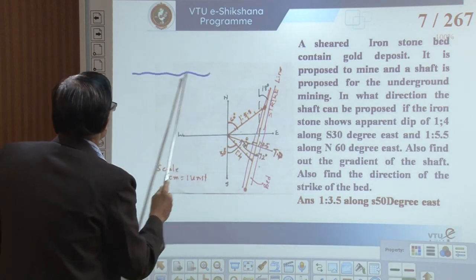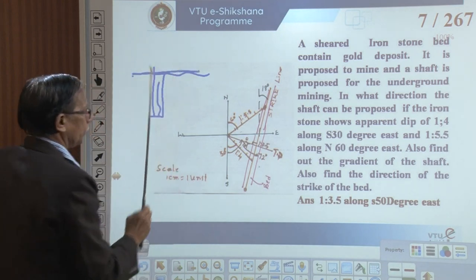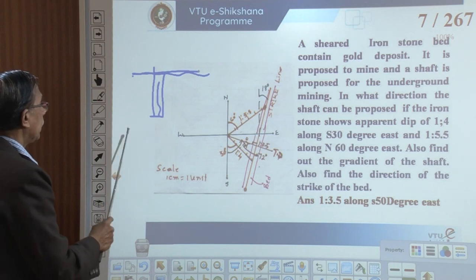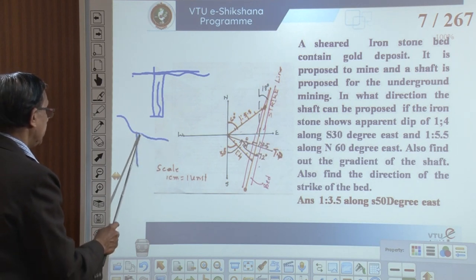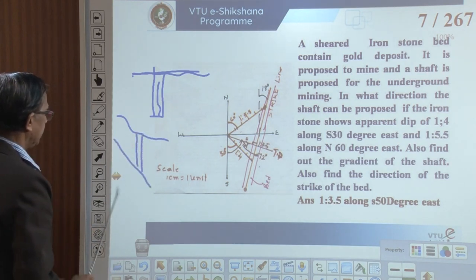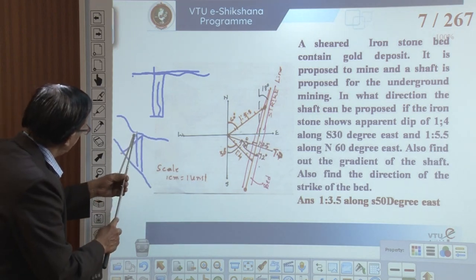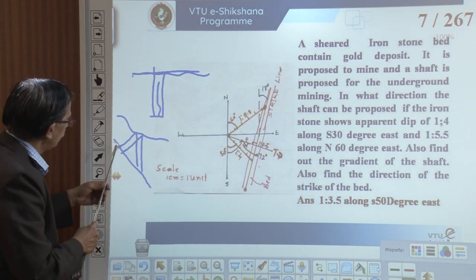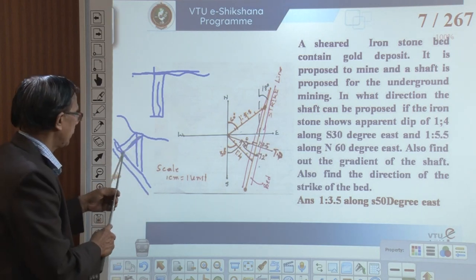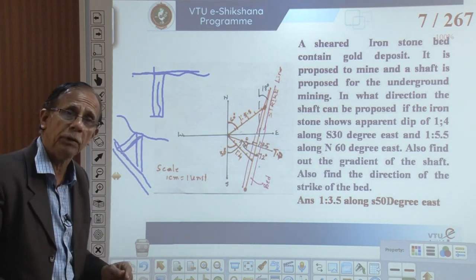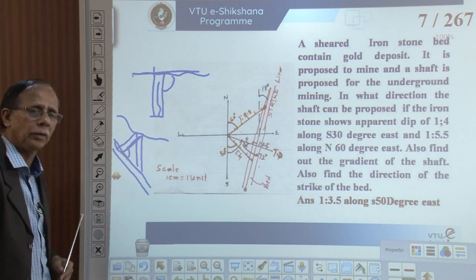When I draw a well, it is a well to lift water. Ground is horizontal. But if the ground is inclined and rocks are like this, if I dig like this, is it a shortcut? On the other hand, if I drill like this, this is the shortest route to reach the layer of rock. Correct? Therefore, this is a shaft. What is a shaft? A well is perpendicular to the ground. A shaft is perpendicular to the rock bed.